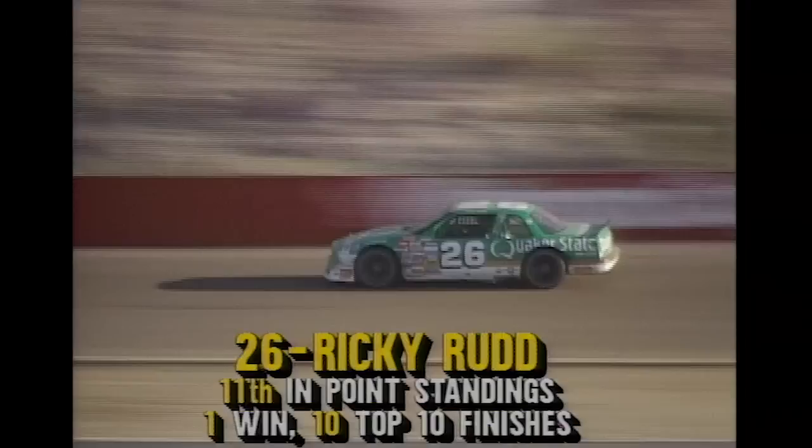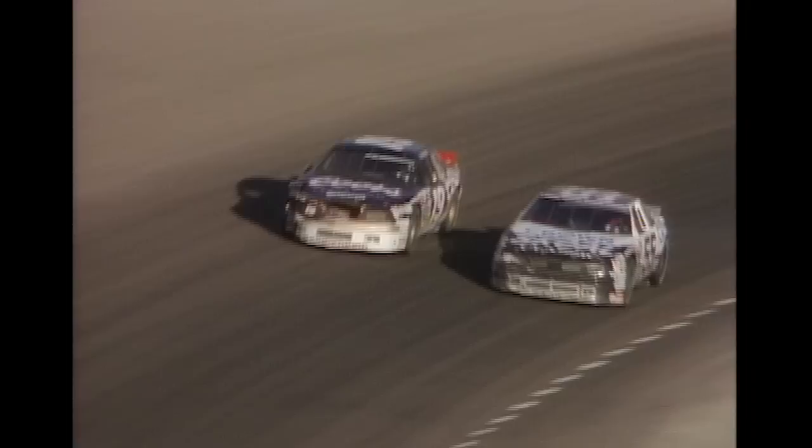So Rudd compares it with several tracks and even compares it to a road course. And certainly he is a fan of road courses, because his only win in the 1988 season has come on the road course at Watkins Glen. Now, the second place car driven by Phil Parsons has not made his final pit stop. So he will undoubtedly drop out of that second position when he does come in. Alan Kulwicki went 98 miles before he came in the pits.